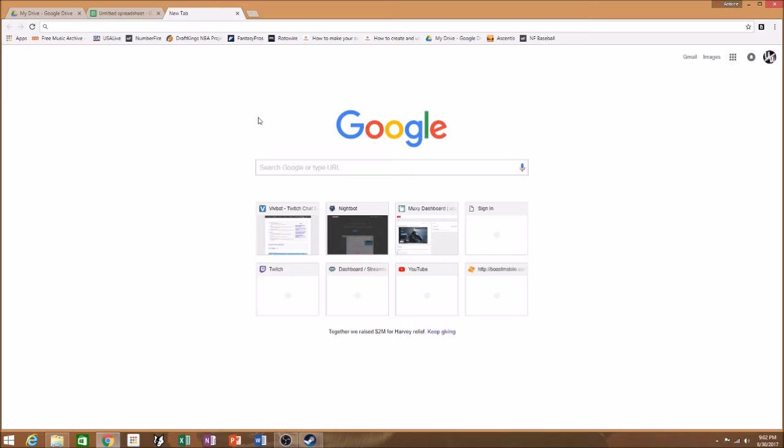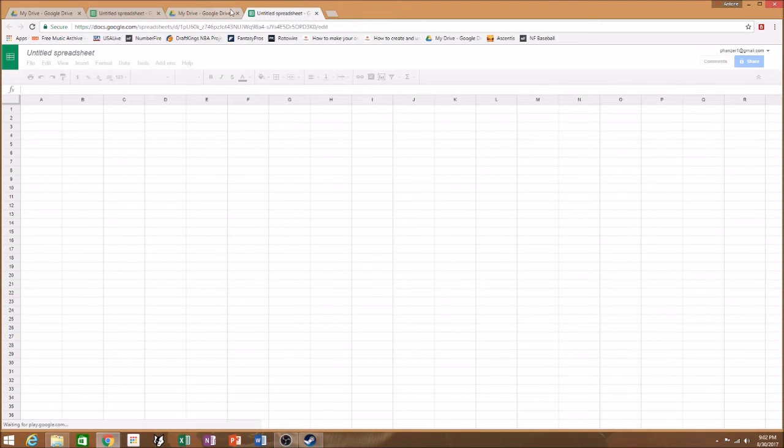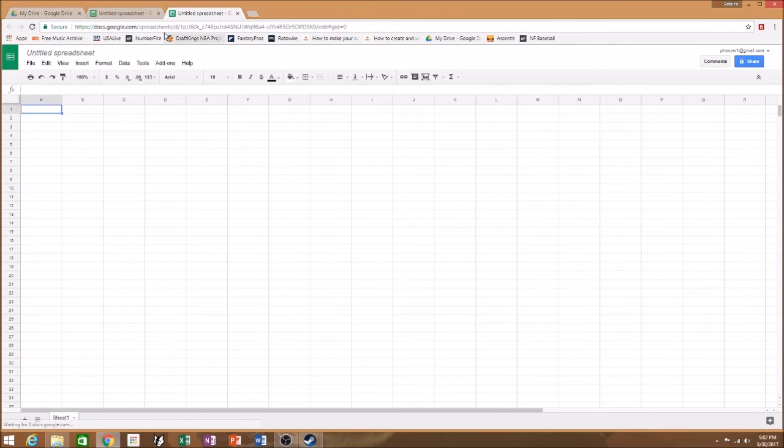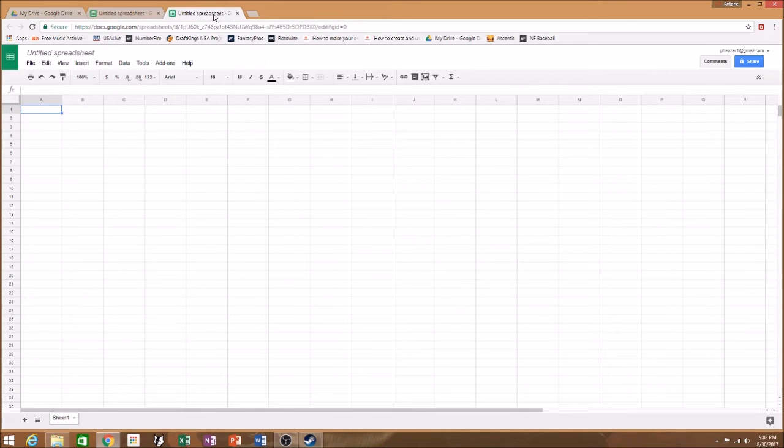So obviously the first thing you want to do is open up your Google Sheets, which I have here, and just make a new one. I already made a previous one of these just to make sure it worked, so that's what I'm going to be referencing. You'll see me going back and forth a bit, but you want to pay attention to this one here.